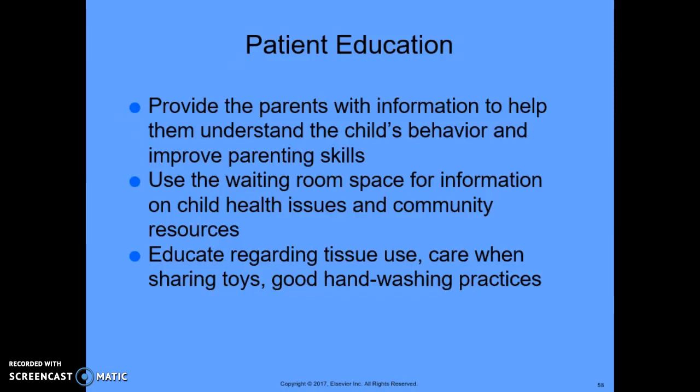So educate regarding tissue use, care when sharing toys, good hand washing practices, and many things like this. Again, an example with tissue use would be when we use the tissue, we make sure that it is a barrier, that we don't contaminate, and then that they go directly into the disposal. A lot of times kids will just kind of throw their tissues everywhere, and then they have to be picked up, and then obviously there's that chain of infection when we're sharing toys and we're ill. So all of those things we can educate and kind of help to break that chain of infection.